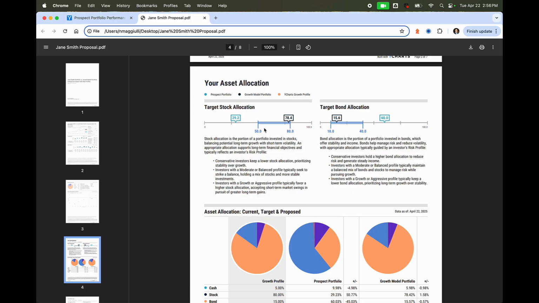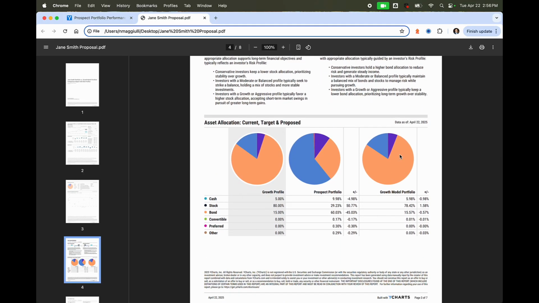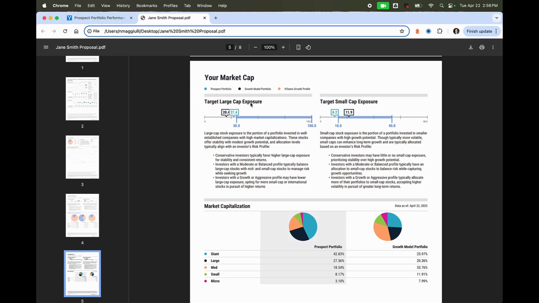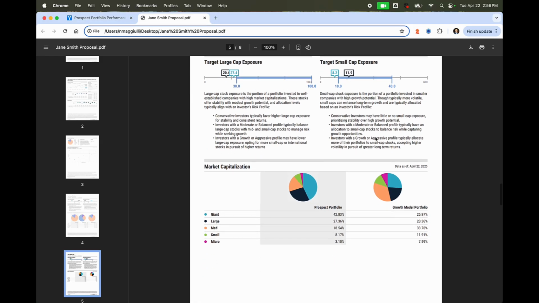So the whole idea of the risk profile is adding these blue bars and then adding more custom language around risk and related to risk. In this case, this is a pretty wide profile, but you could imagine it being somewhere like 70 to 80, really tight, and saying, hey, given this profile, given what we know about you, here's what we would recommend for stock allocation, and here's what our recommendation shows. So it says, is their portfolio even within range? Is it not within range, etc. And you can do the same thing here with asset allocation. You can see, hey, here's the ideal profile, here's our model, and here's your portfolio. You can do the same thing with large cap exposure, small cap exposure, etc.